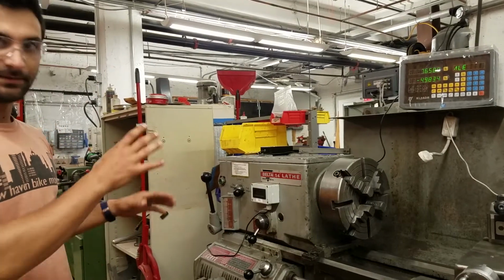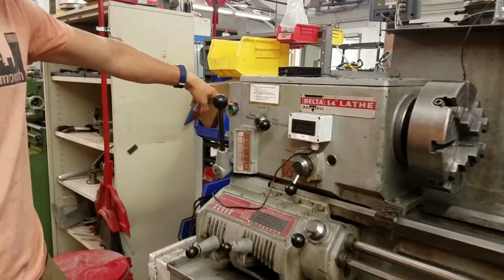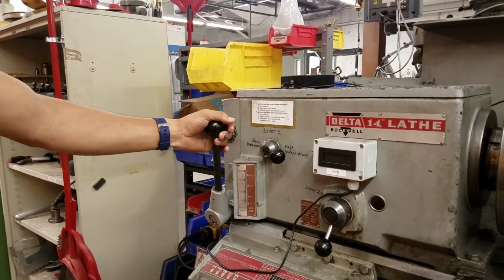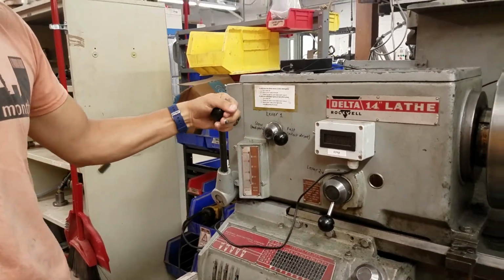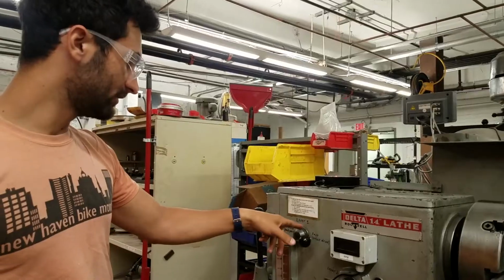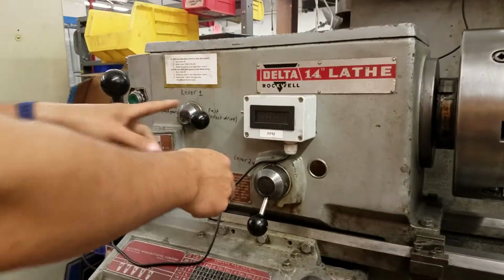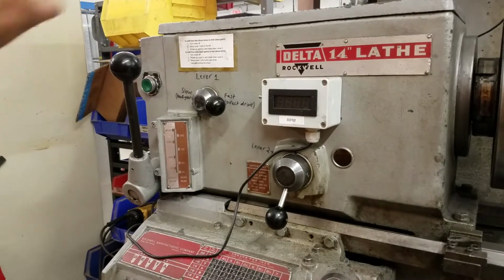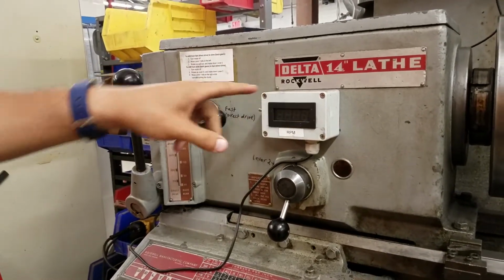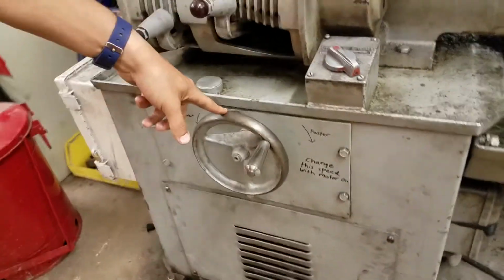Looking at some of the other bells and whistles on here, this is a start button. Once you've scanned into the tool, you can push the start button to turn it on. This is a brake, which both turns the tool off and physically slows it down and stops it. These are the two controls for high and low gear, so you can tell it whether to be going in the fast gear or the slow gear. This, when the tool is on, tells you how fast you're spinning. And then down here is the variable speed.